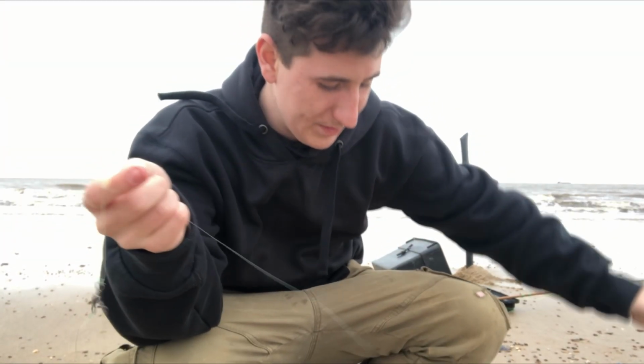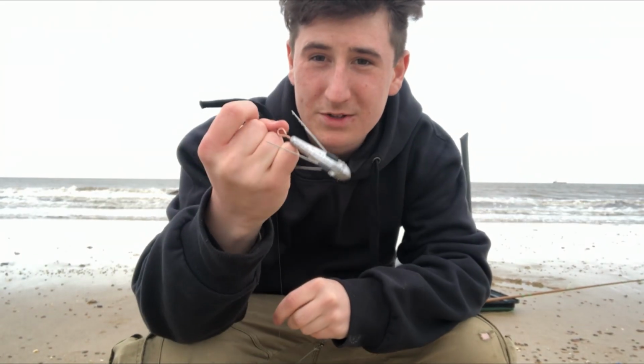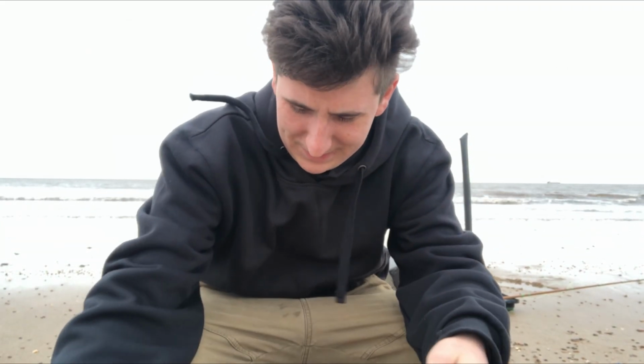Unlike for the whiting, today I've got a gripper lead on, so I'm proper anchored to the bottom for anything bigger, such as the shark and ray, that I will hopefully land. If not, I guess we're having another whiting session.